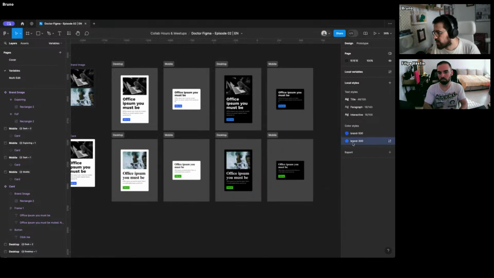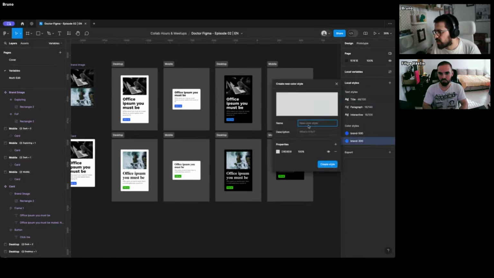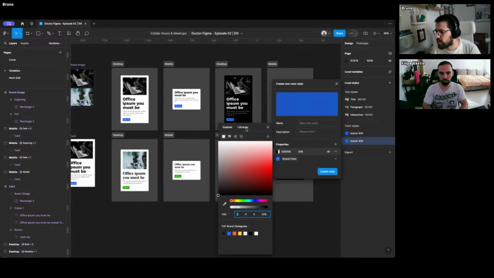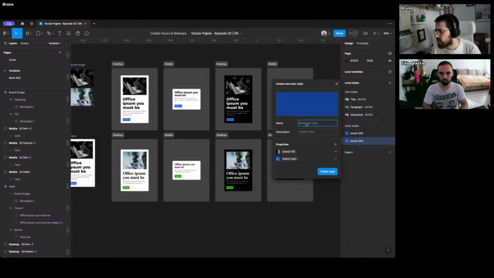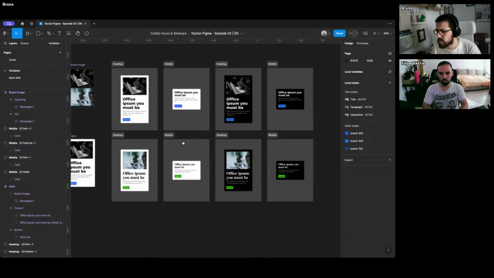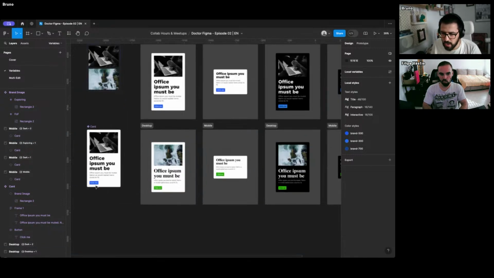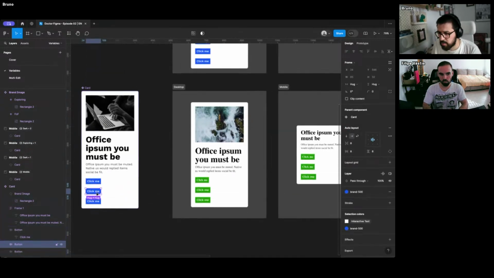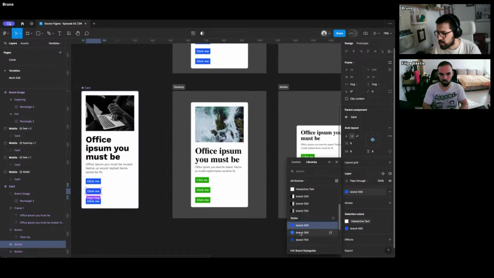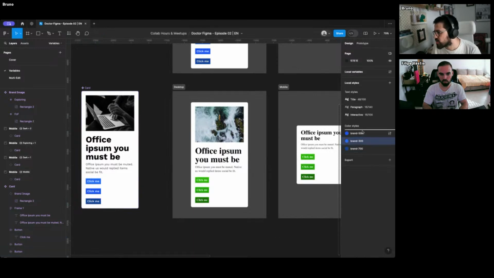You can organize them by whatever order you want, and then you want to create another color style, put the brand color on the baseline, and then another layer with the brand 700, and you can call it brand 700. What this means is that now you have multiple color options. I'm going to just duplicate the button here and apply the different colors so you can see them working. So I'm going to make the top one brand 300 and the bottom one brand 700. Let me just adjust the styles here, reorganize them, make it so that it's 300.